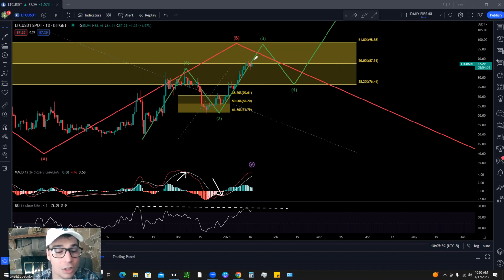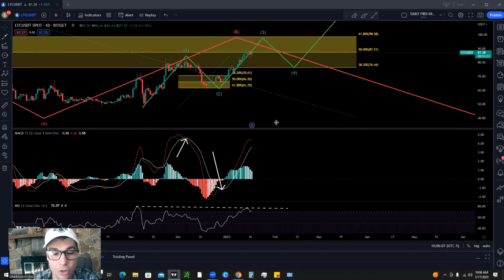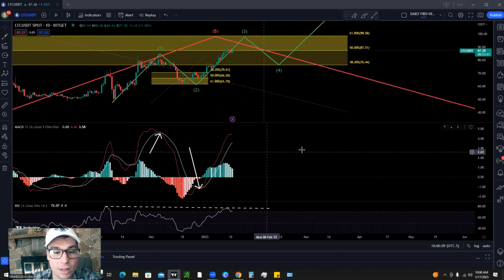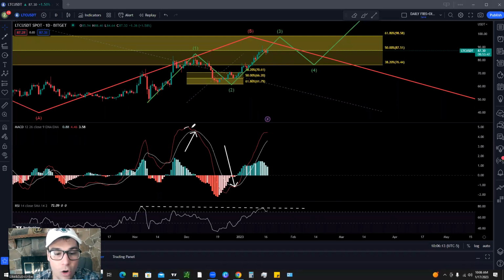What we want to be cautious of is going to be our MACD down here. So I'm going to explain what a buy signal and what an exit signal is on the MACD. If we zoom in some more, right, what we can see is there's a red line and a white line. So this red line here, when it crosses below the white line, that's going to be a MACD sell signal. Now let's look. That happened right over here. And what do we get? We got a sharp pullback on LTC.